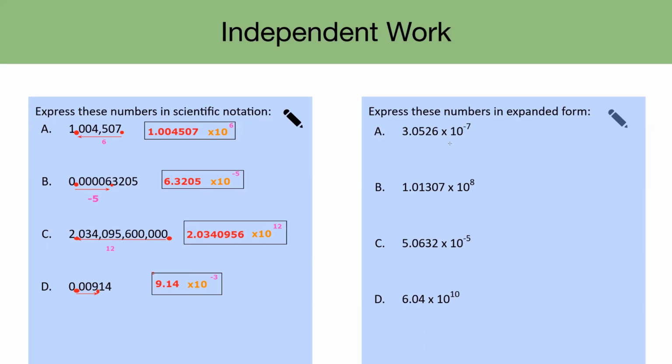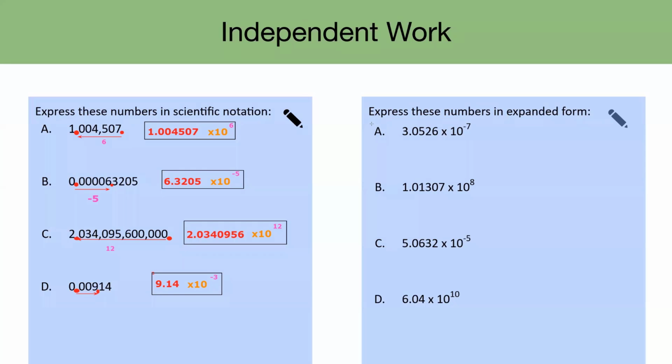The last piece that we need to do is express these numbers in an expanded form, meaning that we are going to take them from scientific notation and put them as a standard notation. Whenever we have a negative exponent, negative exponents mean that we are going to make the decimal place go to the left. Positive exponents mean that we have the decimal place going to the right. So when we are doing this, it can get a little bit sloppy, but I think we should be a-okay. Let me show you what I mean when I say that we are going to expand these numbers out.